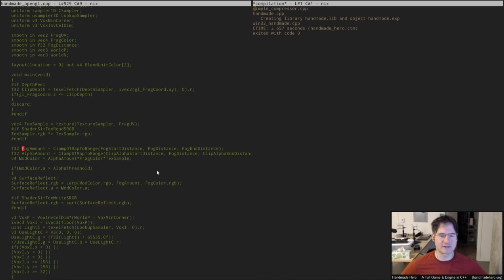Why can we not Texel fetch from this volume texture that we know has the values in it that we think it does? Why do we not get any results when we try to do it, right? Now, maybe there's something else we could do here.